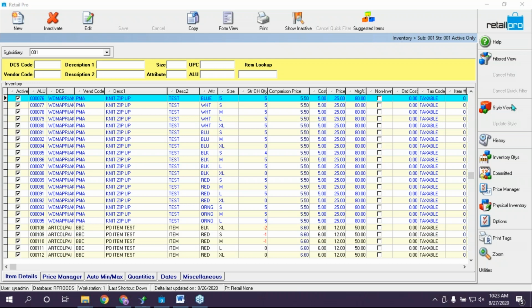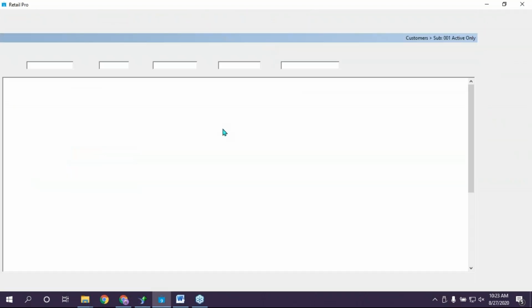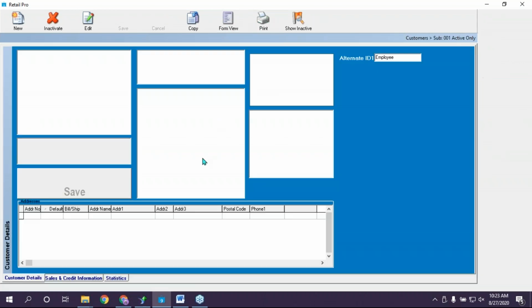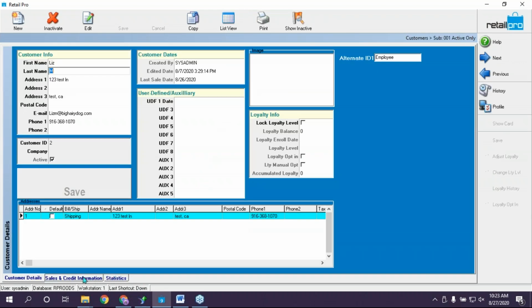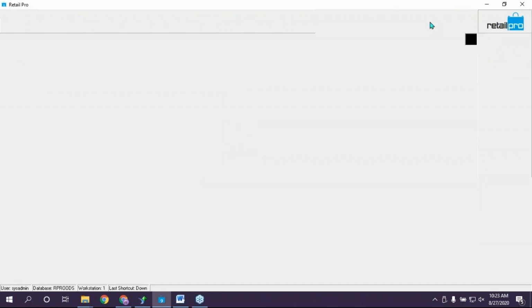And my retail price level has not been affected. So I'm going to be able to assign that price level to customers who have a wholesaler's license. Let's say Liz here has a wholesaler's license. I'm going to jump into form view. And I'm going to come over here into our sales and credit. And then under price level, I'm going to assign them wholesale. Save on that. And now, at point of sale, any time that Liz is added to a receipt, it's automatically going to change to that wholesale price level.